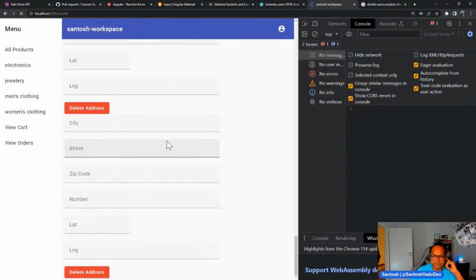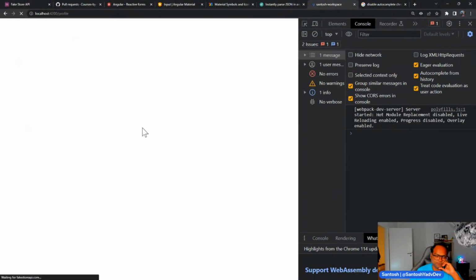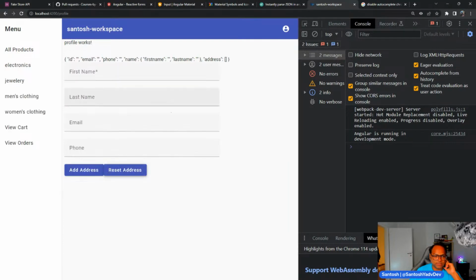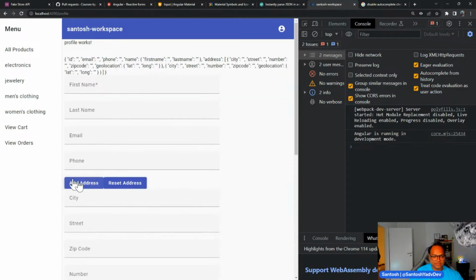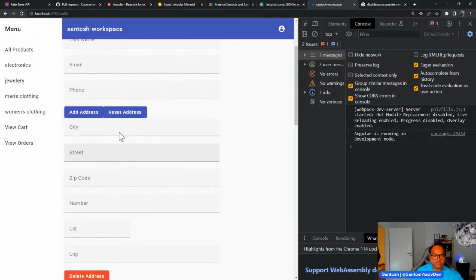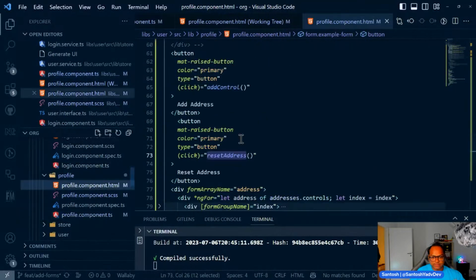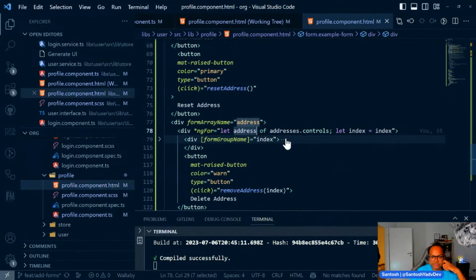Let's see how it behaves. Click reset, and that's it. You see all the addresses are gone, even the first one. You can actually put some flag for this. You can do something like address.controls.length.